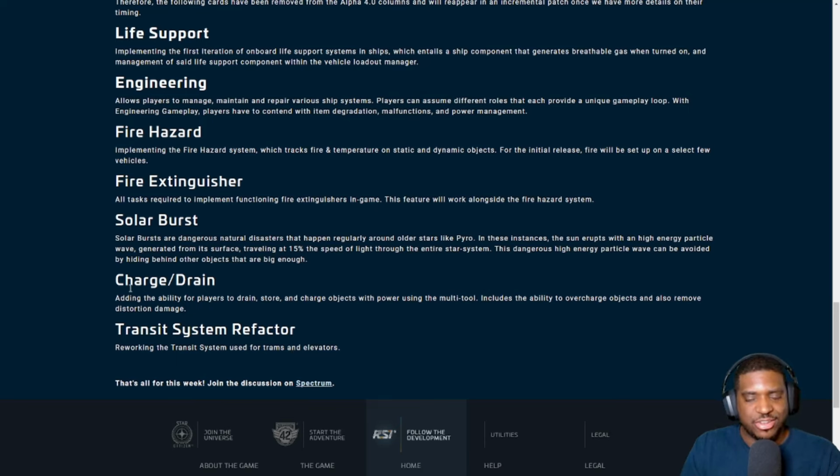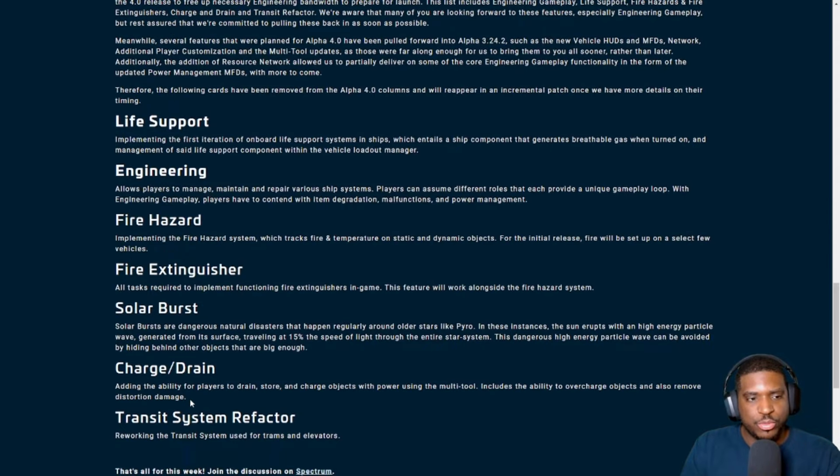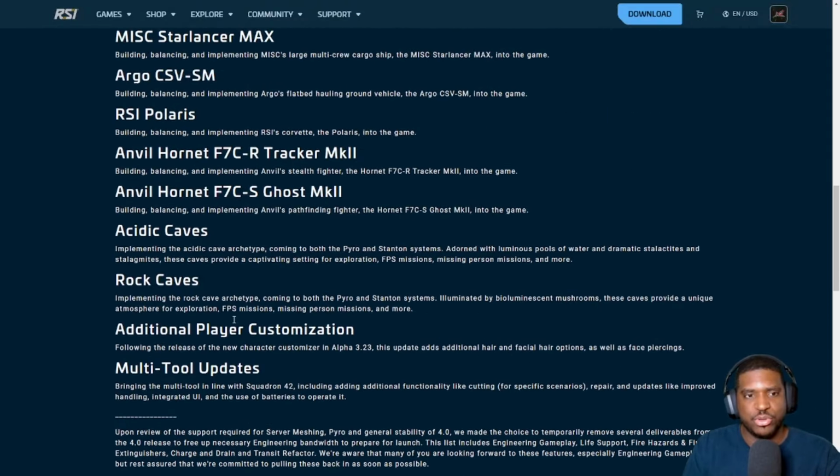Now, what is also interesting is we're going to look at the release view in a second here. Without engineering and charge and drain, I don't know exactly how some of the features that they still have planned for 4.0 are going to work. So let's go back to the release view and take a look at what is actually slated to arrive in 4.0.